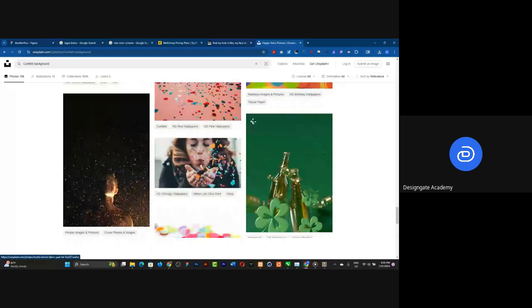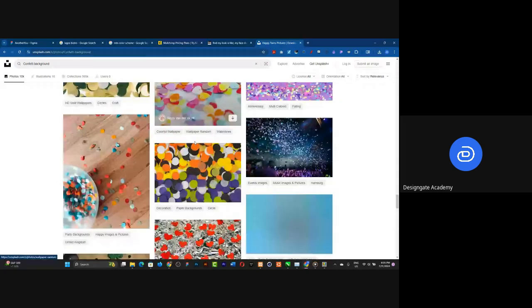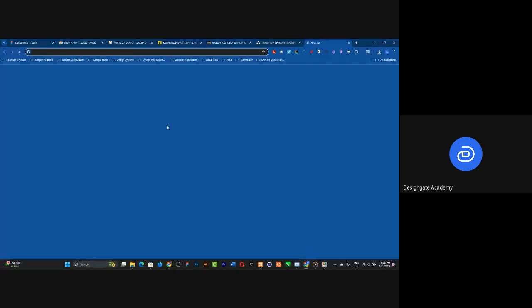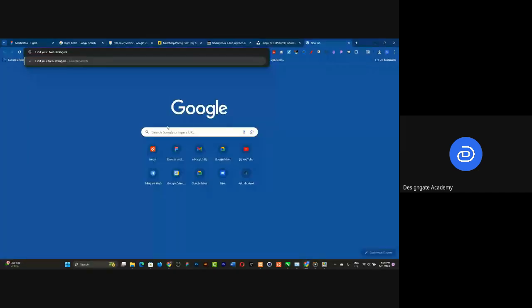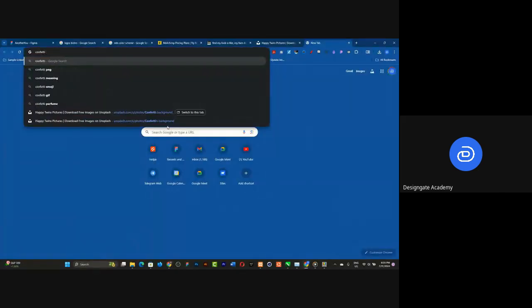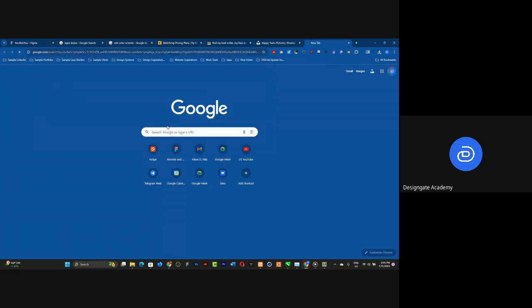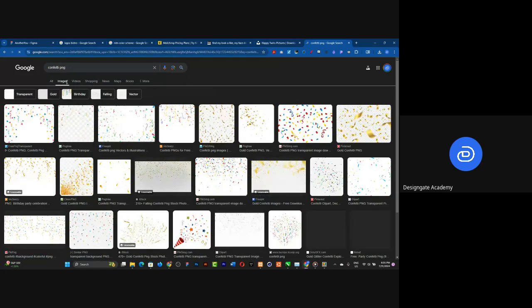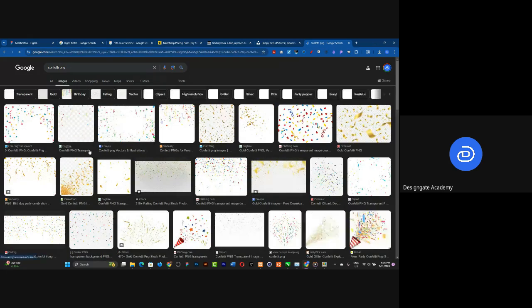Now you can also go to Figma community and search for confetti. Let me just type confetti PNG. Let's search for confetti PNG so we can place it ourselves. Now, I'm just showing you why I decided to use this confetti, because we said something like hooray, right? So we want to show some confetti, but you want it very light. You don't want it everywhere. So let's take a look at this one.